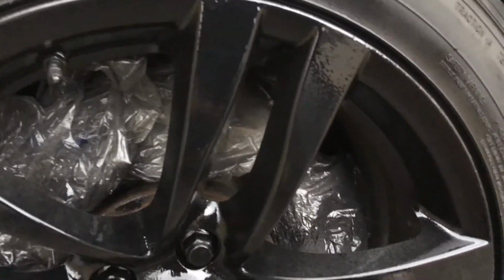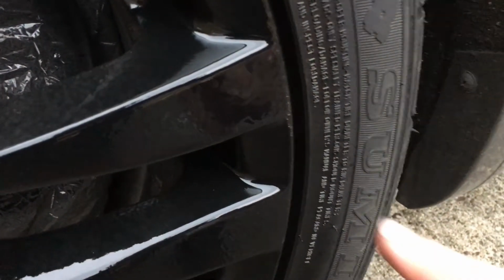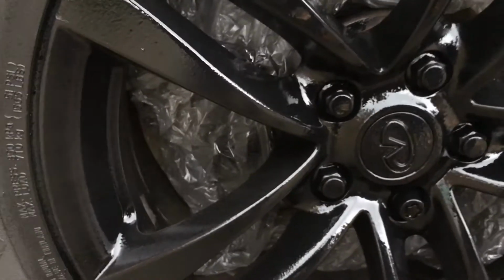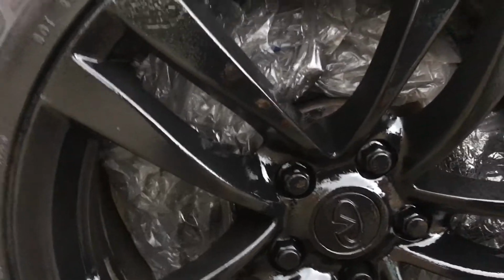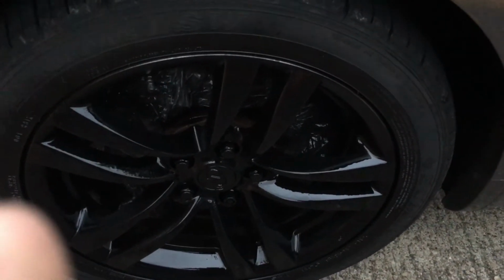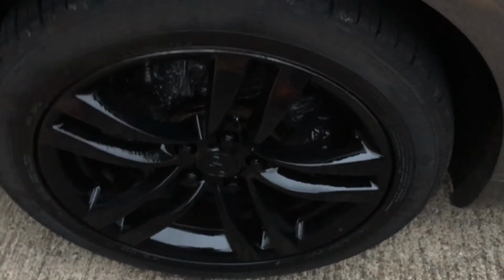It'll take a while to dry off, what with the humidity as high as it is. Starting to run right there. I'm not surprised though. I laid it on kind of heavy over here. It's alright, it should dry up pretty nice. We'll see. I sprayed over it heavy one more time, and since it's getting dark, I'm gonna say that's good enough. So hopefully this came out well, and we'll see tomorrow how it looks when it's sunny again.